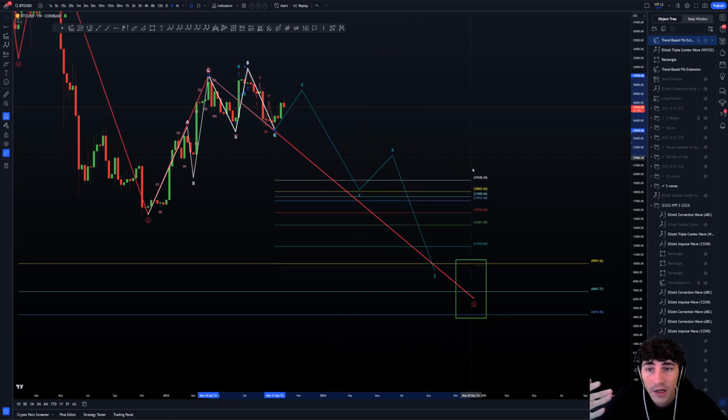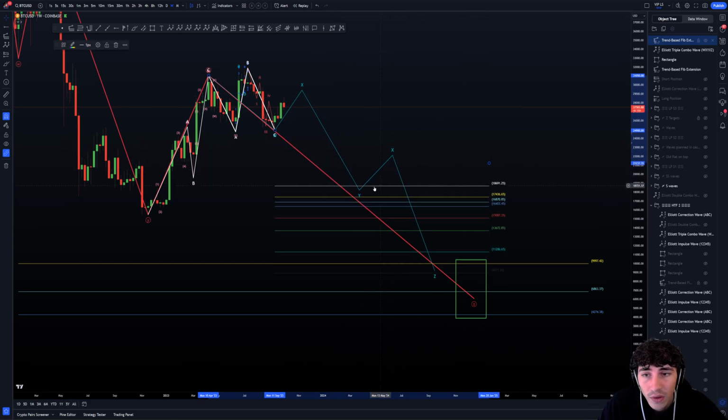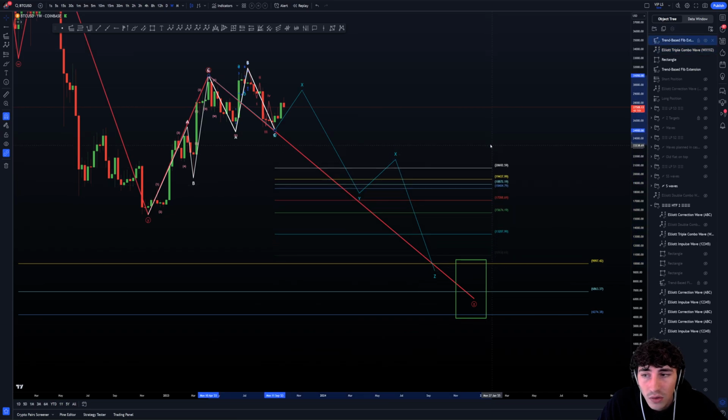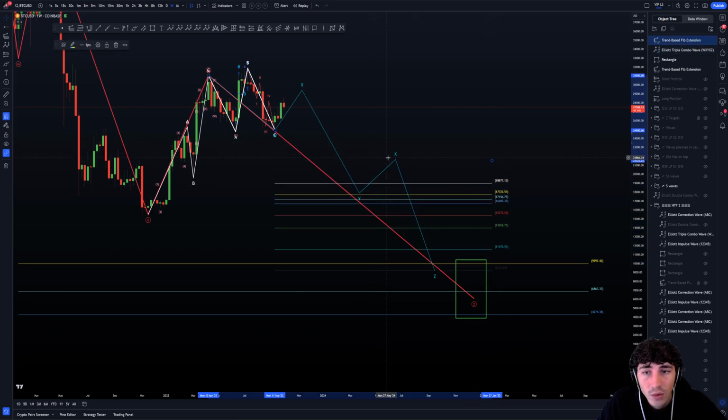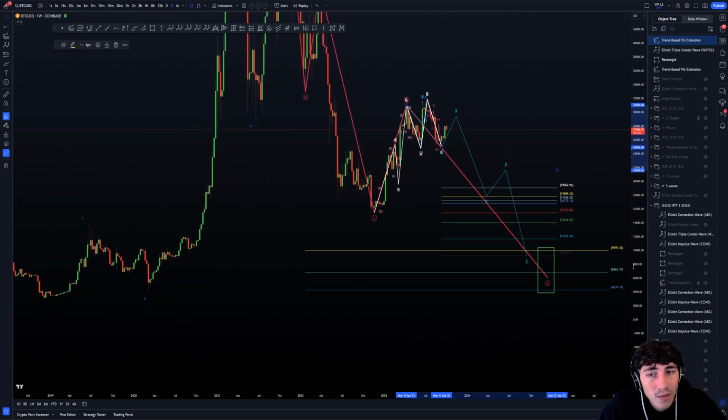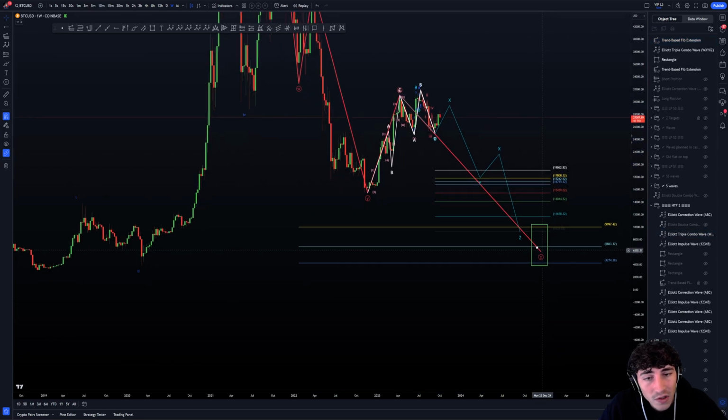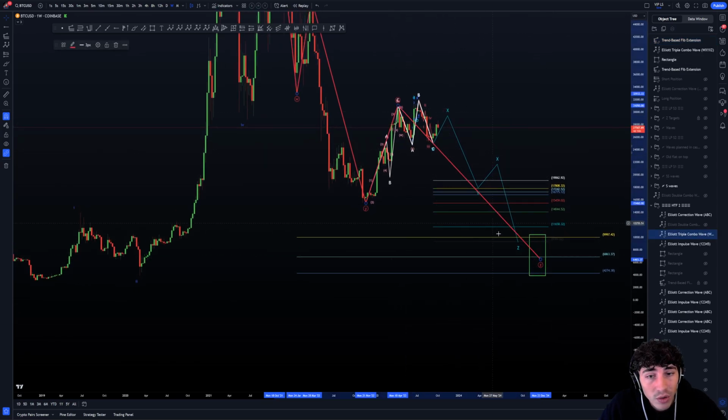And again, to find the Z wave, we're simply going to pull the extension tool. So let's say we're going to go a bit low here, do something very small. We're going to do, for example, something like this. We're going to pull the third and the second X wave top, and bam, we're going to find some better targets. And again, we are in a bigger time frame, so it can absolutely also stop before. That's why we have to use the lower time frame waves to find some other targets before that.